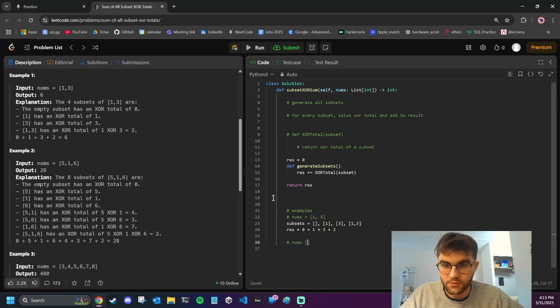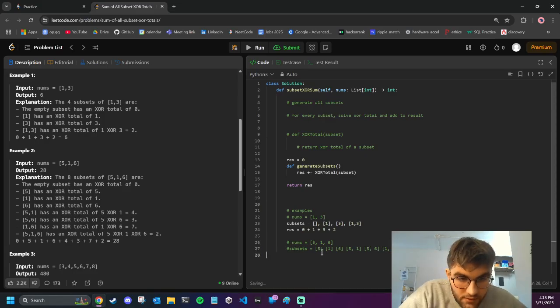If nums equals 5, 1, and 6, then the subsets are just 5, just 1, just 6, 5, 1, 5, 6. So it doesn't have to be contiguous, you can skip with subsets. And then 1, 6, and then 5, 1, 6. So these are all the subsets.